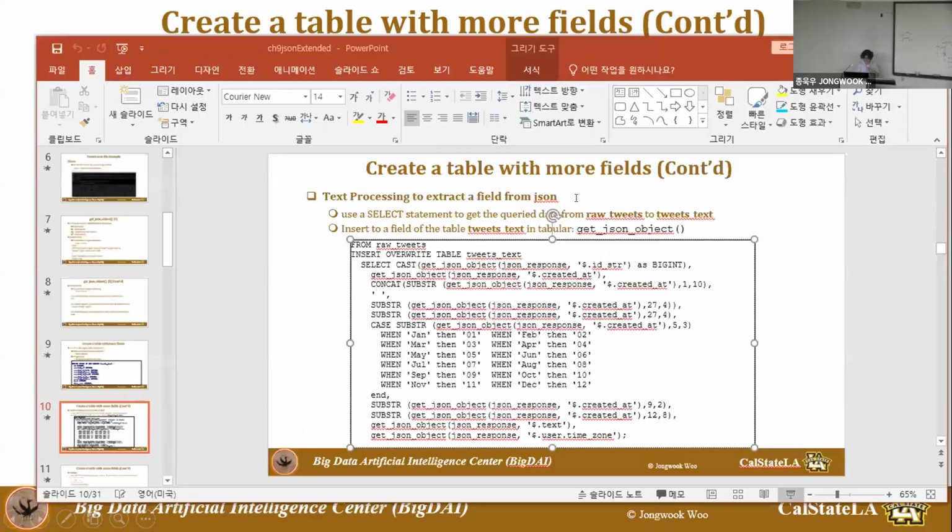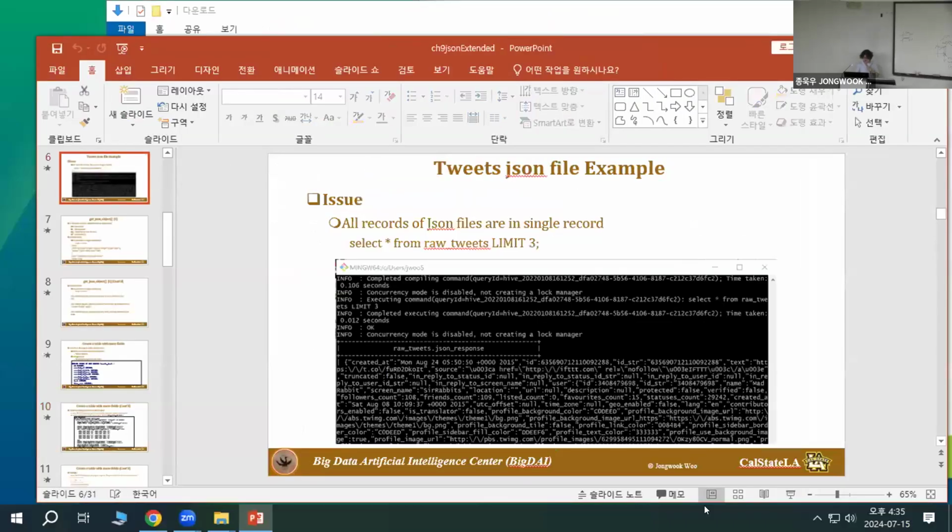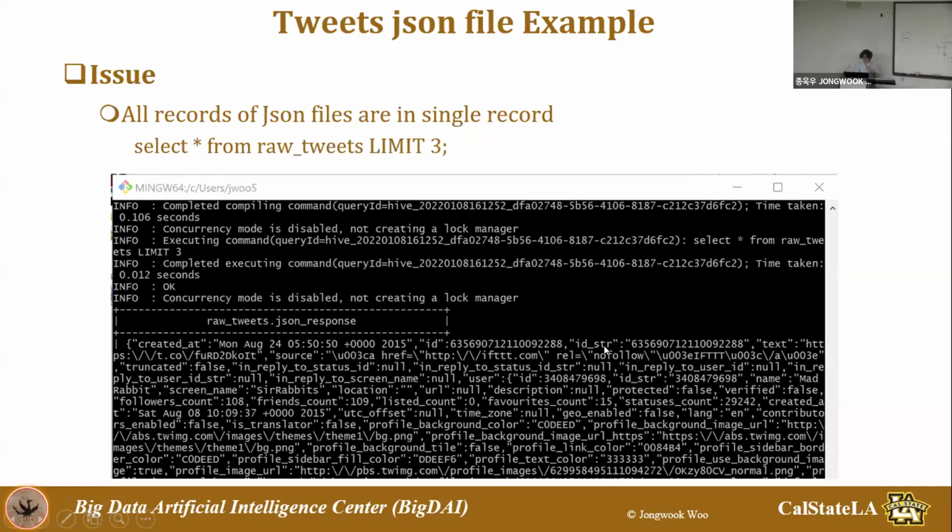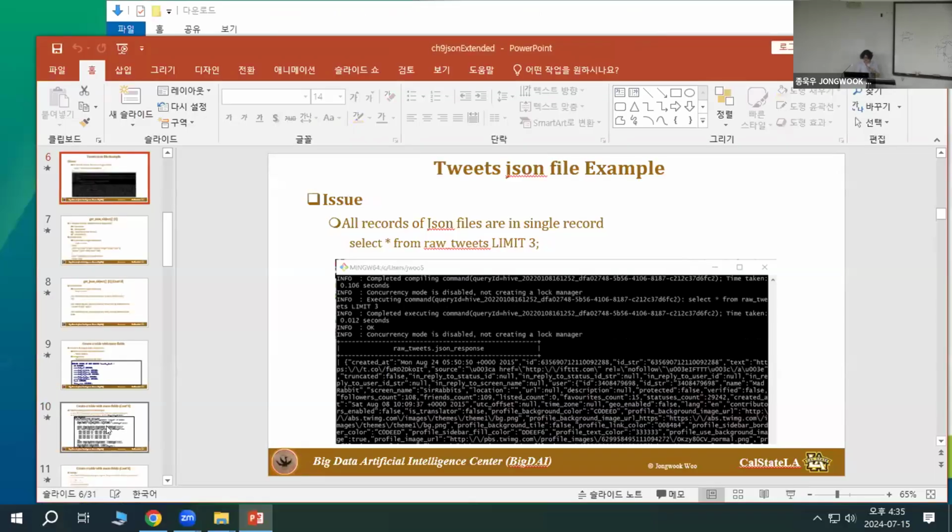Okay. So let's look at the data. If you look at the data, there's an ID. Oh, sorry, ID string here. Okay. So root.id string, that is the string value to point at a tweet ID, but you want to convert it to big integer.